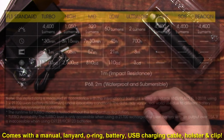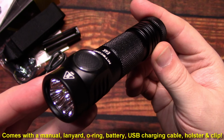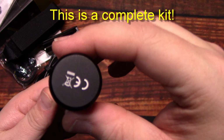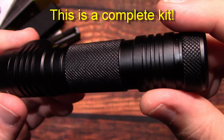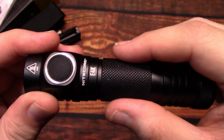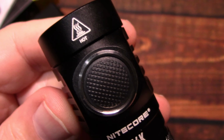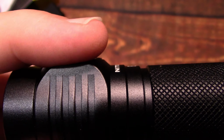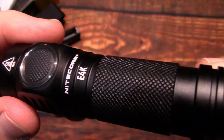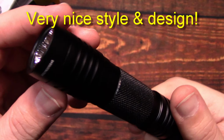Alright, so now let's go ahead and take a look at the light. There it is. Now this here is a complete kit, comes with a 21700 cell, so that's nice. Knurling here, not real rough, but definitely will help for gripping the lights, keep from slipping. You see the button area here is pretty flush with the body, so you know that the indentation from the body is where the power button is, so in the dark you can easily find it. Style and design on this is very nice.